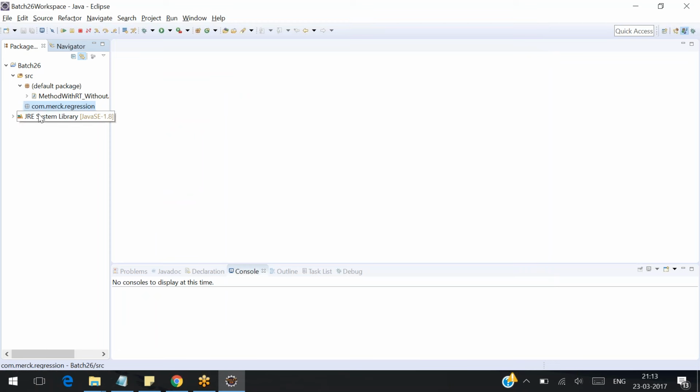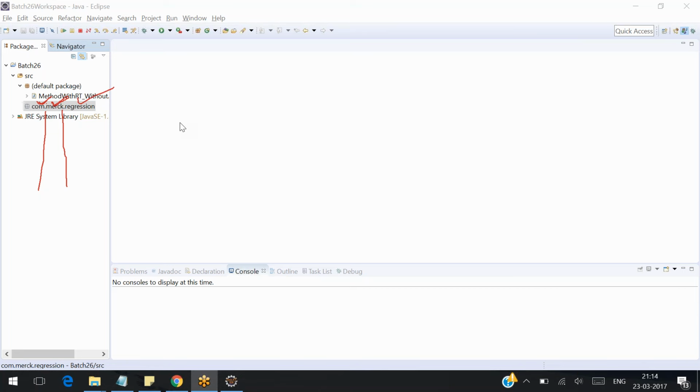Each of these dots creates a folder. When you say com and give a dot and then write merc, it will create a folder inside com whose name is merc. When you give a dot again, it will create a folder inside merc, and that folder name is regression.